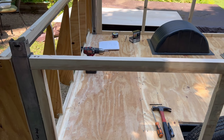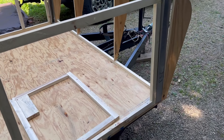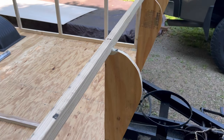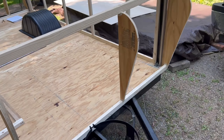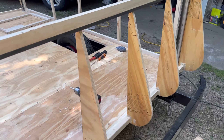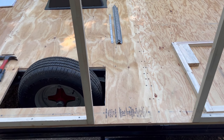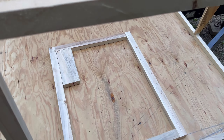All right guys, so I got the walls on and the lift arms as well — very simple. I didn't even record putting up the walls because they were so easy. All it is is that one-by-one-and-a-half strips of wood and I just duplicated the old walls. Looks pretty darn good. My next step is to put the quarter inch Luan plywood on the outside — it was pretty cheap and you can't go wrong with it. We also sanded the seams of the floor because they were a little raised, to make it all flat so we won't have a problem putting the new flooring on. There's a new door frame too — so we're getting there.